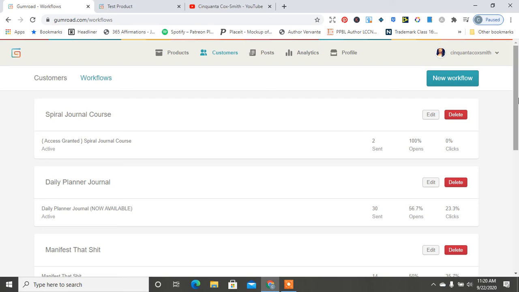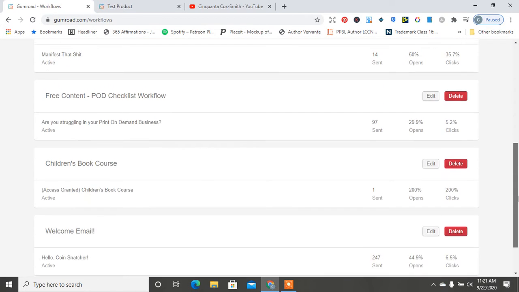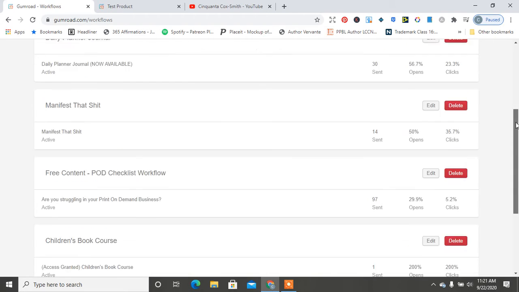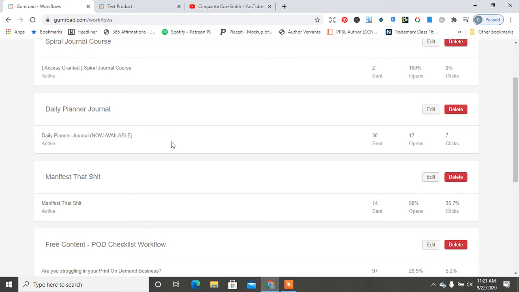So that's awesome. Also, for a few more of my courses, my freebies here, my Manifest That Shit freebie, they get something. I have a daily planner sheet, and after they get the daily planner sheet, I have a whole planner now that I can send to them.